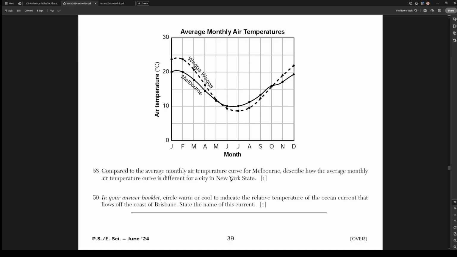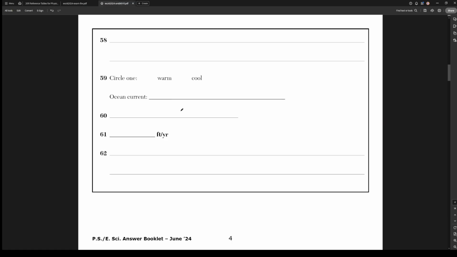Okay, so we are not in the southern hemisphere, so we are in the northern hemisphere. So what that's going to mean is we get our highest temperatures in June and July in our summer, and our lowest in January and December. So a New York one would be like this, right? So it'd be completely reversed. So that's going to be my point that I'm going to write. I'm going to say it would be the hotter temps in July, and that's all I'm going to say. That's all you have to be able to do. You could just say the opposite too. It would be colder temperatures in January.